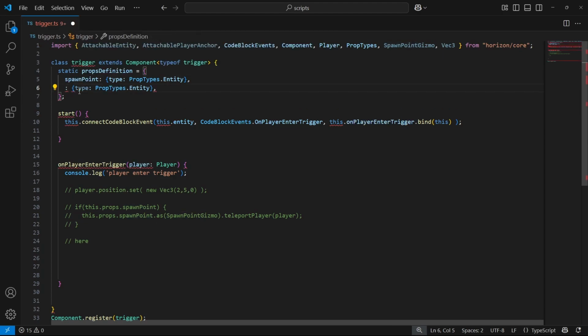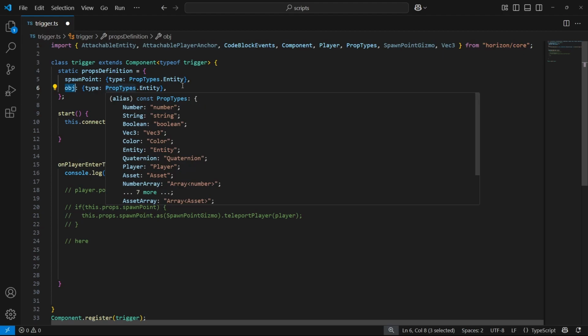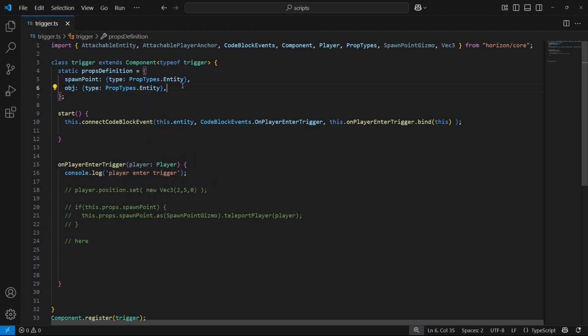So for this one, I'm just gonna call it object. I would recommend you call it something else. I'm just calling it this way because this is just a tutorial and I'm teaching you. So it doesn't matter what we call it really, but when you go into bigger games and bigger projects, object is not specific enough. And then we can save that with Ctrl S.